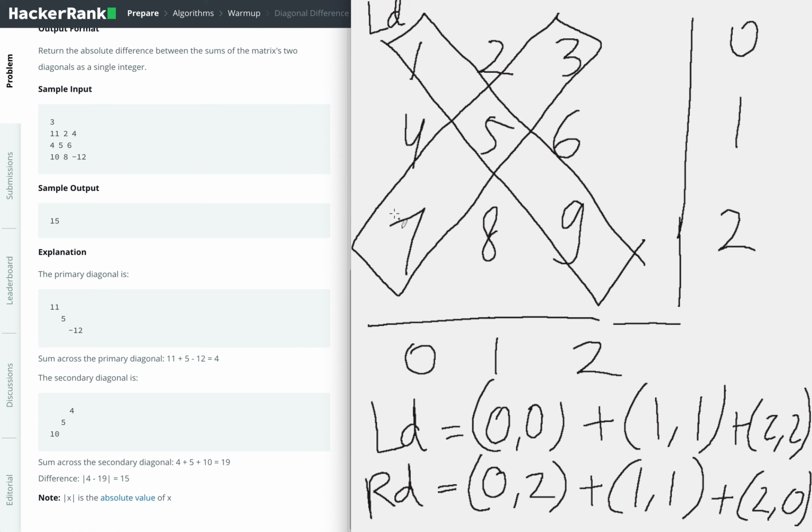For the left one, you just need to take the same index: if the row is 0, you get column 0. For the right diagonal, for row 0 you get the last index, and then minus 1, and then minus 1. I think I got it.